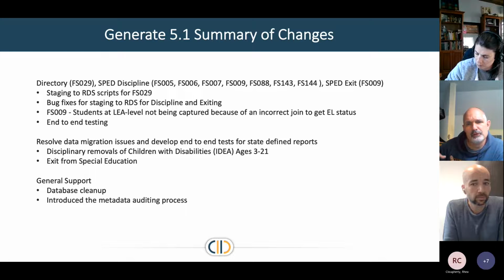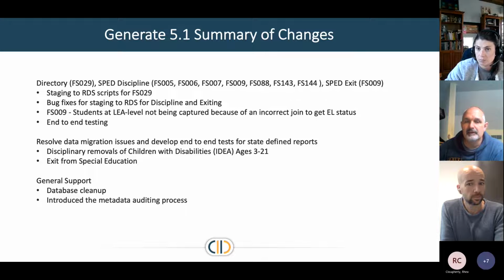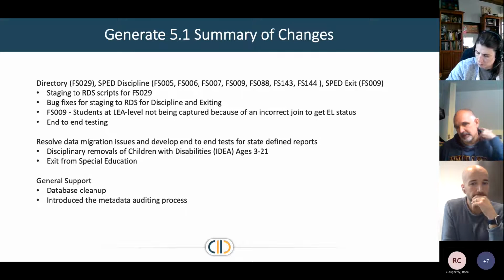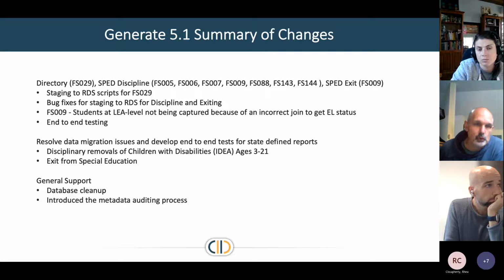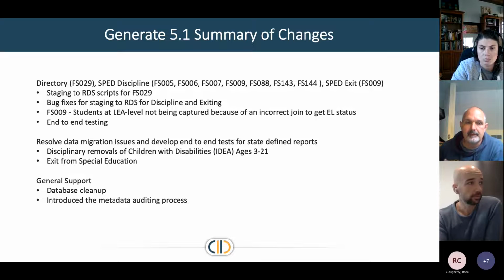So there are some old stored procedures, things like that, that kind of hang on from release to release because we just don't have time to clear them out. Like we've moved to a new stored procedure or a refined process, something like that. So we actually dedicated some effort in this round to get rid of some of that so that hopefully it'll make it a little easier for those of you that have to do the actual ETL work. You don't have those additional stored procedures that you have to scroll through that are deprecated, not used anymore anyway. And then the last thing is metadata auditing.